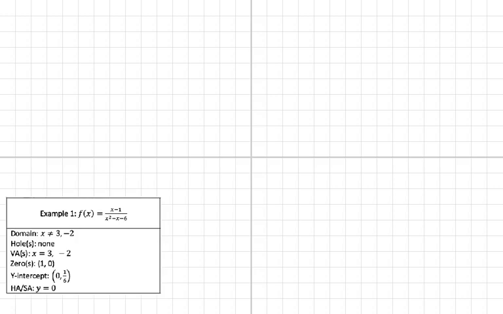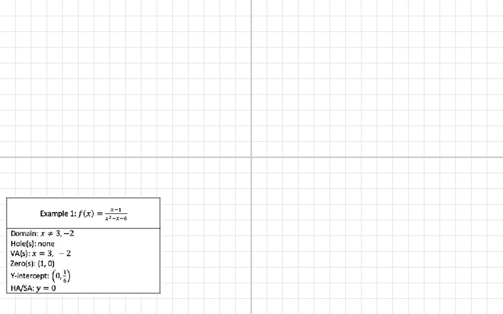All right, so now we move into graphing the functions. Okay, so in the last two videos, we've talked about finding domain, holes, vertical asymptotes, zeros, y-intercepts, and horizontal or slant asymptotes. So now that we have all the important information for our rational functions, now we can graph them. And actually, I'm starting off with a little bit of a complicated one because there are two vertical asymptotes.